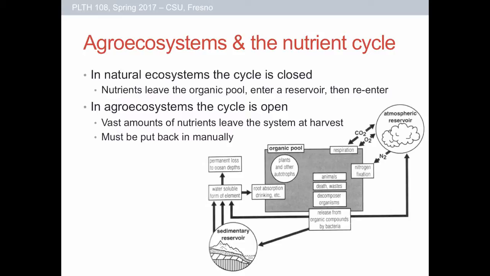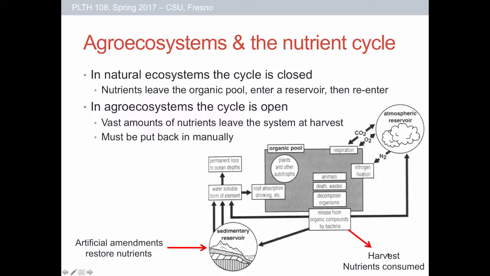It's nitrogen that's going to go to some guy living in like France or something, where they're going to consume that American almond. And that's nitrogen that's never going to come back to California. Well, it will eventually, but not anytime soon, probably. Either way, we have to put that back in manually. So essentially, when we have this release of organic compounds, it doesn't need to be by bacteria. It can just sort of shoot out naturally on its own. And so on the flip side, we actually have to start adding amendments to replace those nutrients that are missing. So we can basically add 2 extra arrows to this model to get an idea of how agroecosystems work in comparison.